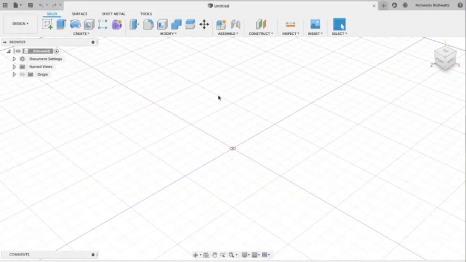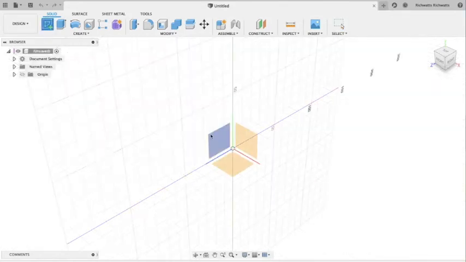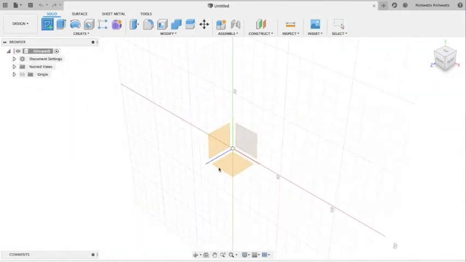Okay, so the other way of doing it is to use Fusion 360. This is a more complicated piece of software, but once you've learnt it, you can do much more with it. So first of all, you have to realize that you're drawing flat shapes and then you're extruding them, you're pulling them out. So if you look at this box here, these are the X, Y, and Z. The first thing you're going to do is you're going to create a sketch.